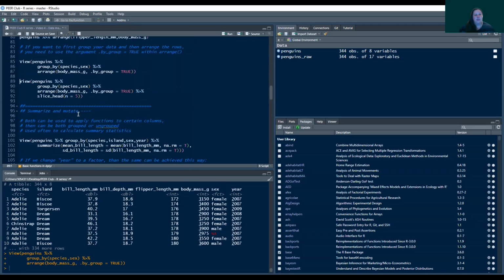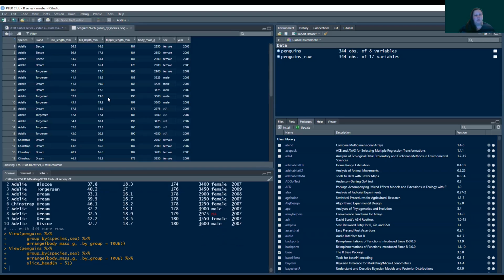You can also only show some of the rows. So we just saw the entire data set rearranged, but maybe you just want to rearrange the data set and then just slice the entire data set into just a few lines that you want to see. So for example, in this case, we only want to see the first 5 lines for each species and each sex, okay? So it's the same function as before. Everything is the same. We just added slice head here, okay? So if we run this now, we're going to get a slightly smaller data set, and this one now has only the first 5 females with the smallest body mass, and then the first 5 males.